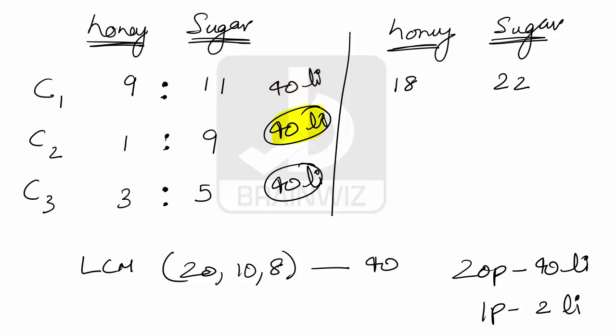Same fashion, this 40 liters is 1 part and 9 parts. So we can say once again, let's try to break up: 10 parts is 40 liters, so 1 part is 4 liters. So same fashion, 1 part is 4 liters and 9 parts is 36 liters.